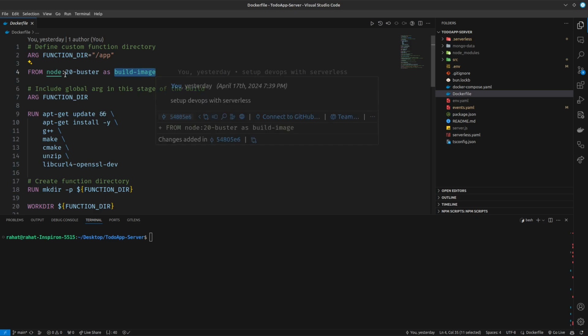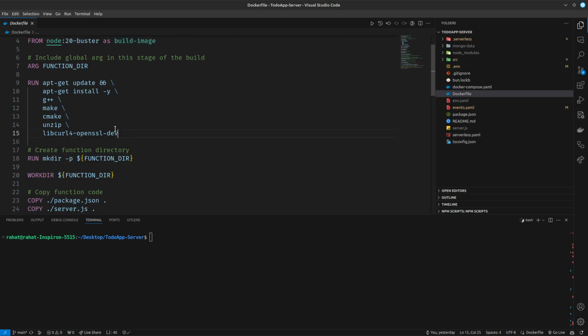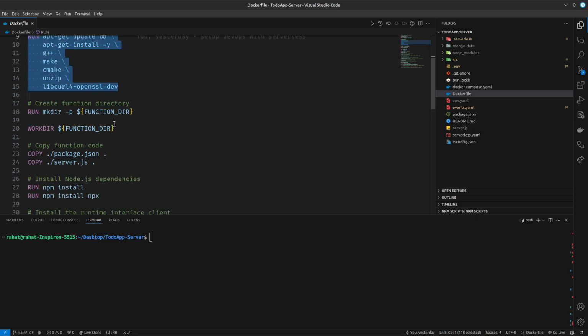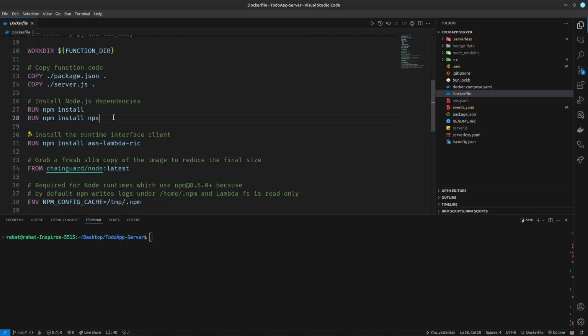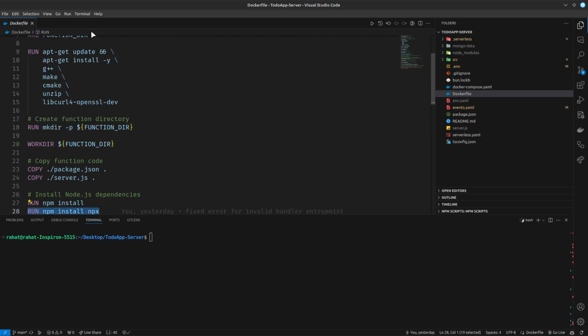So at first you need to install all of this, and then install the Lambda RIC, which is the most important step I have already discussed. You have to install npx and all the stuff, so you can check the whole file.